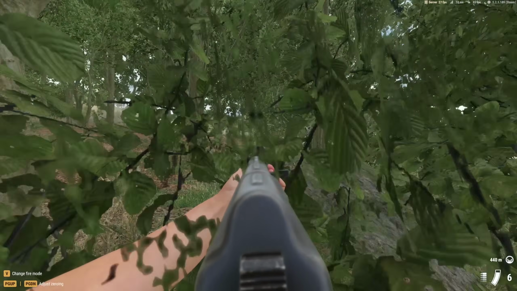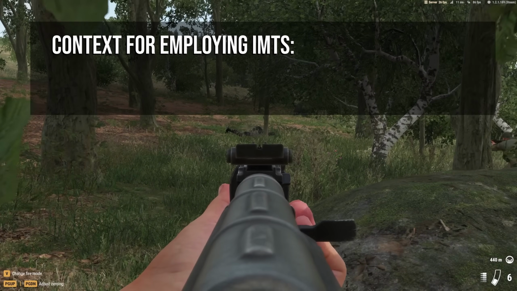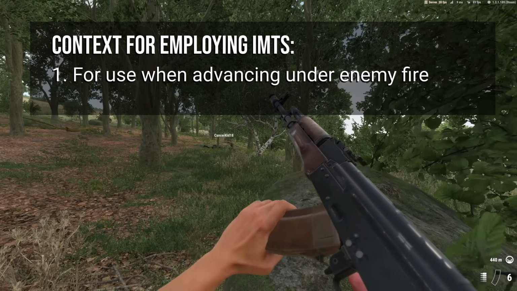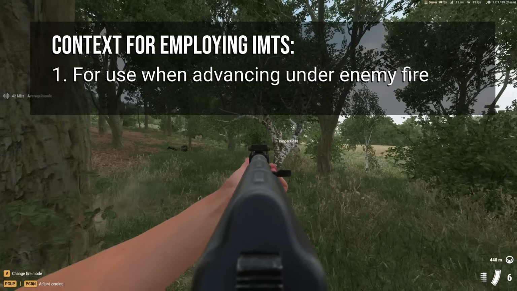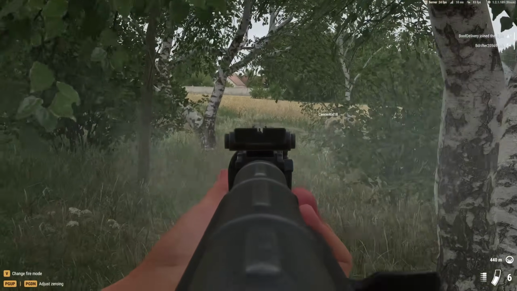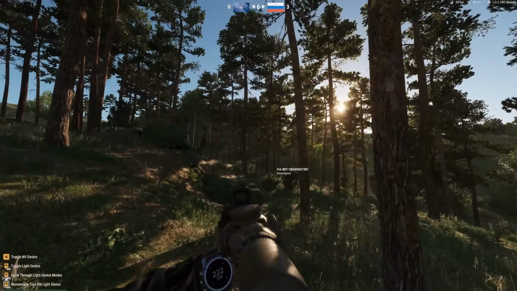IMTs are important for safely moving about the battlefield, but some context should be remembered for their application in Arma. First, they're meant to be used during a firefight when contact with the enemy has already been made, specifically when you as an individual are part of the assault. IMTs are less useful for regular movement when enemy contact has yet to happen and could happen at any moment.